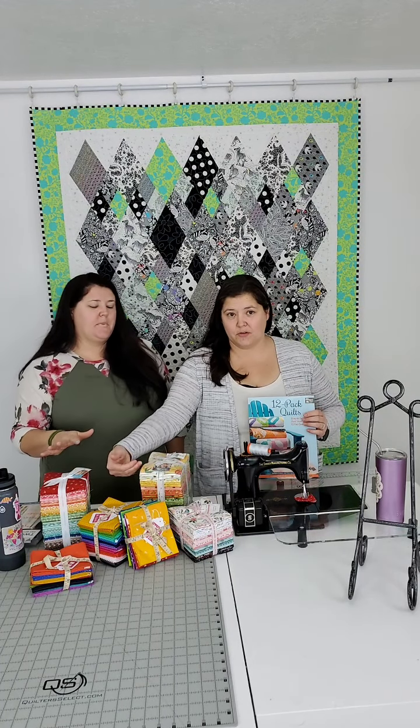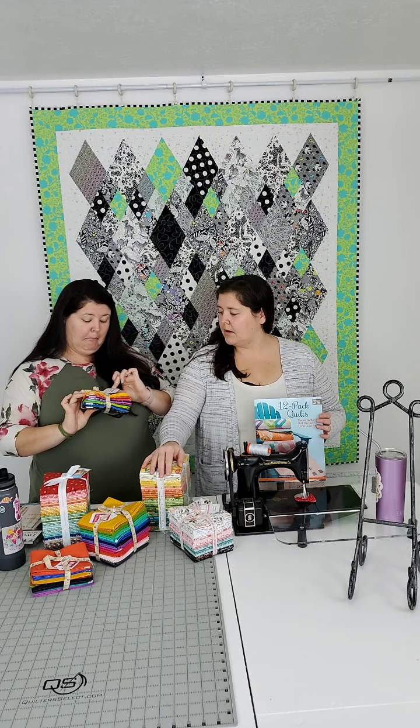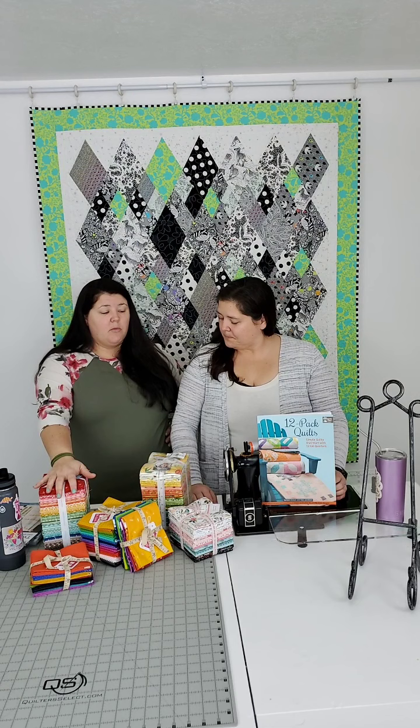We love this book because you don't have to buy a giant 40-stack — you can curate your own bundle of 12, or take a bundle of 20 and leave the white ones out for your low-volume scrappy stash. Also, the prices on fat quarter bundles are all over the map because they're based on how many fat quarters are in the bundle. A metallic bundle may be higher because the yardage price is higher. One small bundle is about $28; a 40-skew bundle with a panel is around $139.